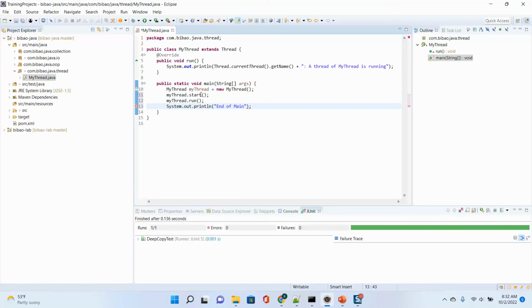So to prove that this run is still working and it's the same thread as end of main, I still add this one because this can show what's the thread. Main is also a thread, plus end of main. So let's run it.